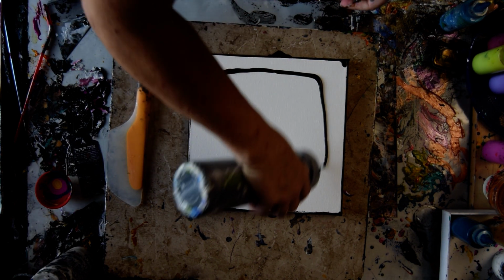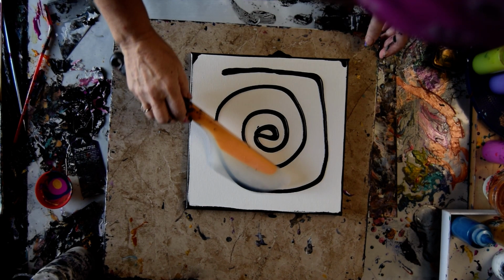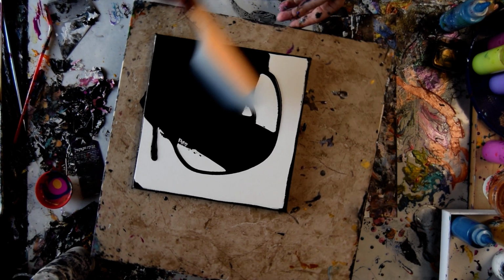use some of my Mead and Black paint. I'm not sure what I'm going to do once I put that paint on there. I might just dribble it on to begin with and see what happens.